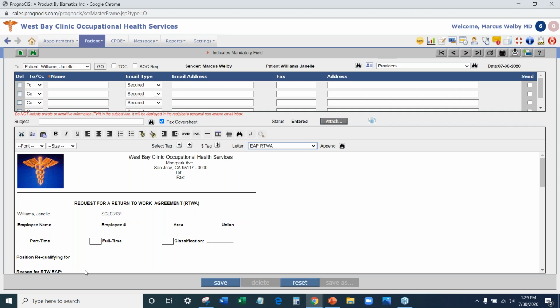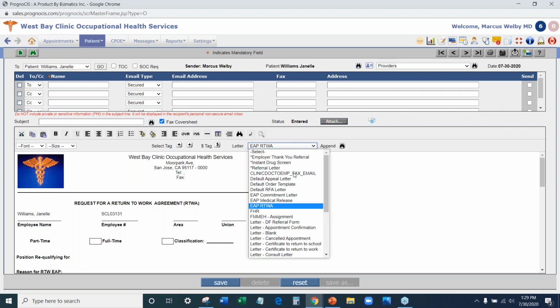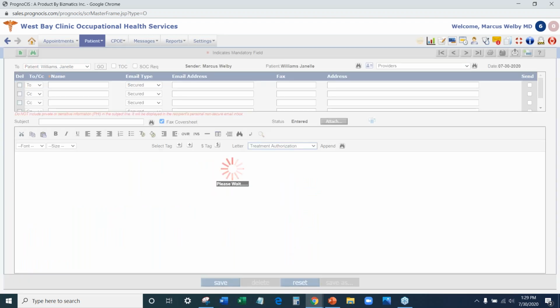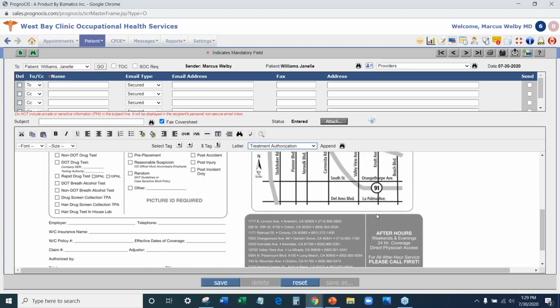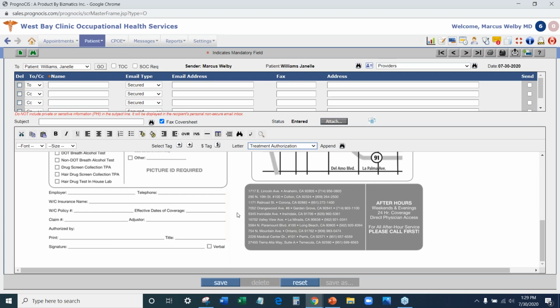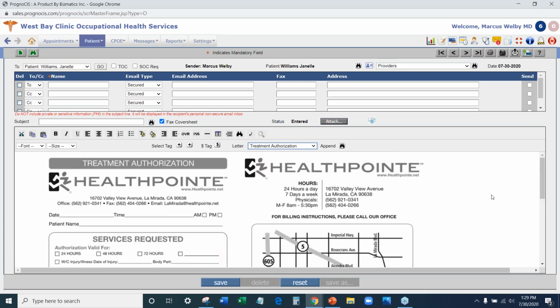And once you have those in here, again, it can pull information from the patient's chart, make it a lot easier for you, give you something to be able to quickly generate and print out for the patient or send. We can even create treatment authorizations and forms to send to a physical therapy company that you're referring patients to. So any of that can be recreated within the system so you're not constantly printing and scanning things and filling them out. So that is a few of our available resources.